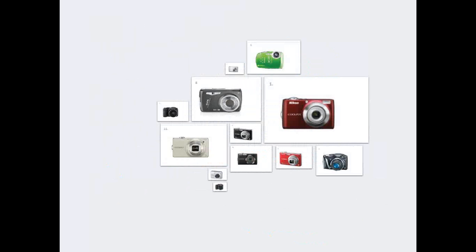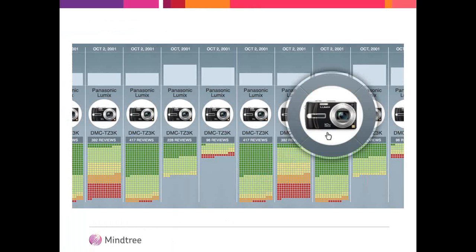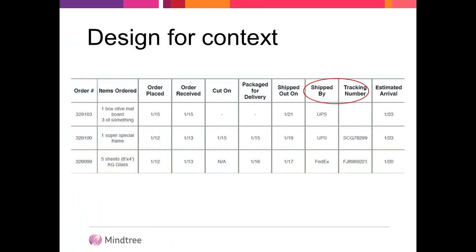So, skipping through some of these slides, I think the second last part is very important: when you design products and services, you've got to design in a specific context. It is very important for you to understand the context in which you are designing. For example, look at this simple piece of communication, which is a table that allows a user to track different shipments that the person is managing.